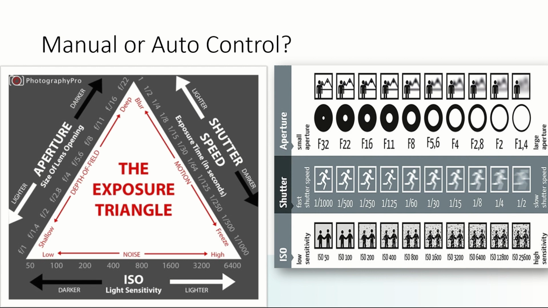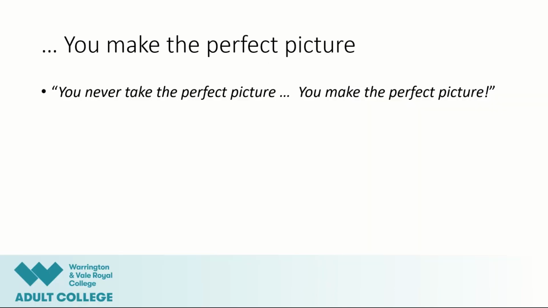And bear in mind, this course is not designed for people who just want to learn photography. It's mainly designed for people who take photography as a starting point and learn to manipulate their photographs and enhance them further. So we looked at the exposure triangle: aperture, shutter, and ISO, which I won't go through again because there's a separate video already on Google Classroom which explains it quite fully and in a lot more detail.